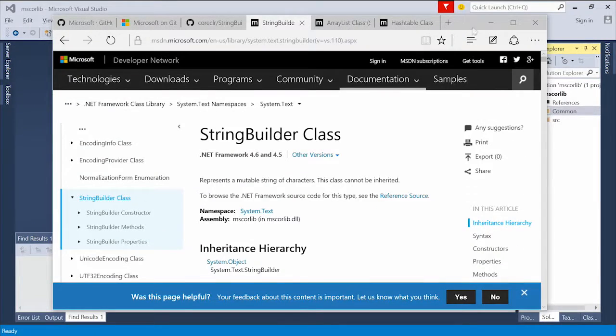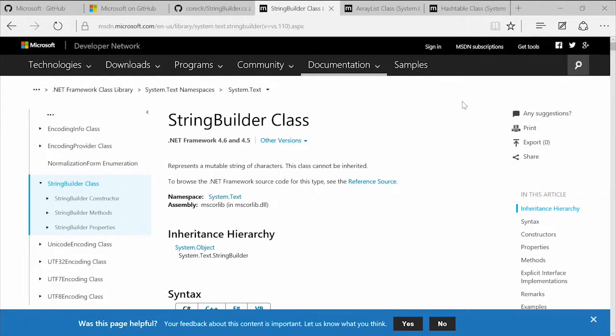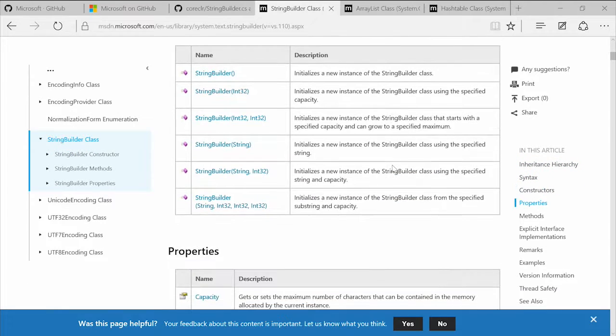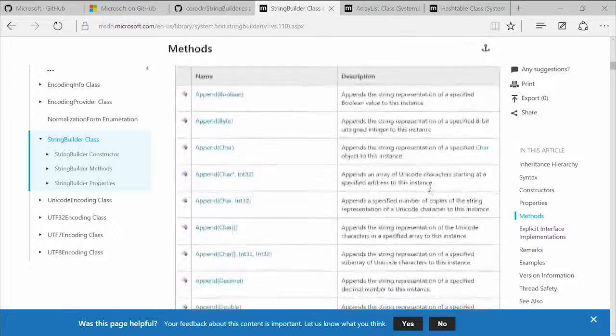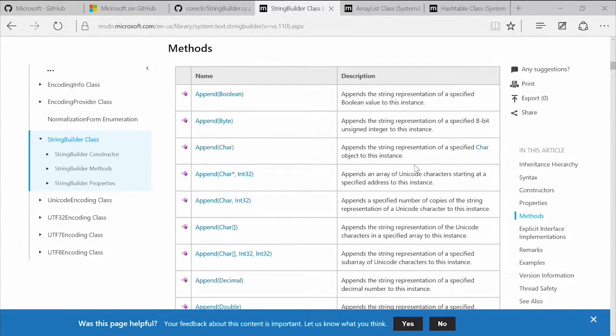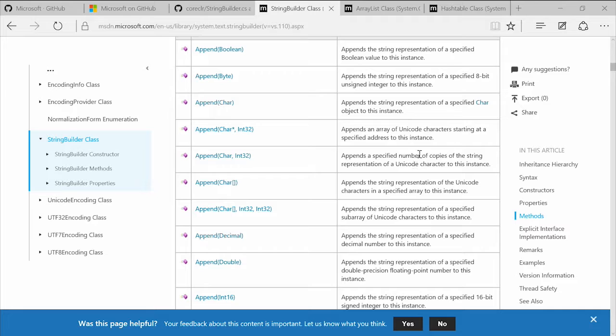So first, as James mentions, if we look at StringBuilder, we'll start by looking just at its API. This is just the StringBuilder class on MSDN. And we can see we've got a number of different constructors. When we mentioned earlier that we might want to think about trying to minimize the number of APIs we have, they do have reasons for these, some for performance considerations that were added over time, and some as the class has grown. We've got a few different properties to it, a total of 4. And then we get to the public APIs. A lot of them are overloads of an Append method, so we can add new content onto this string.